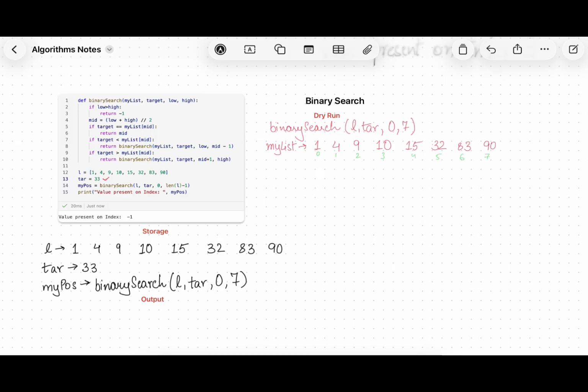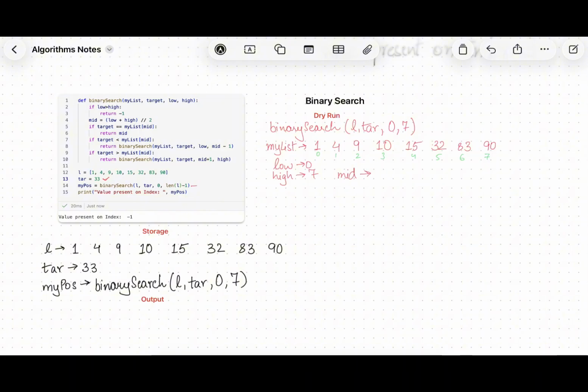Okay, and then let's write down my low, which is 0, high, which is 7 right here, right? Size of the list minus 1. That's what we did for the call. And then my first check is low greater than high? No, it's not.